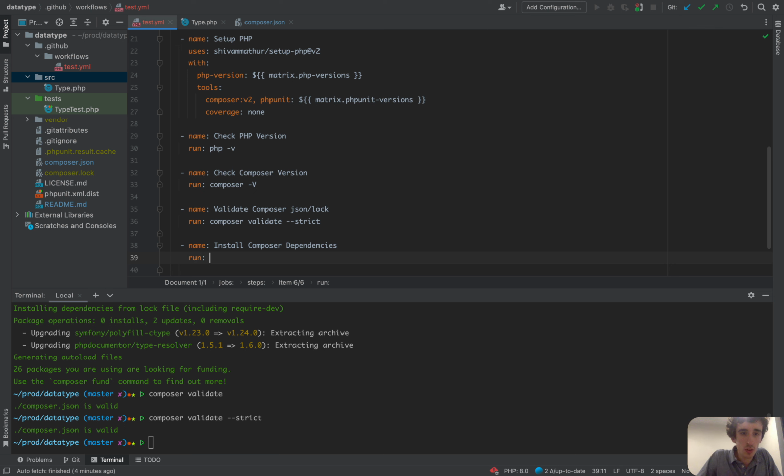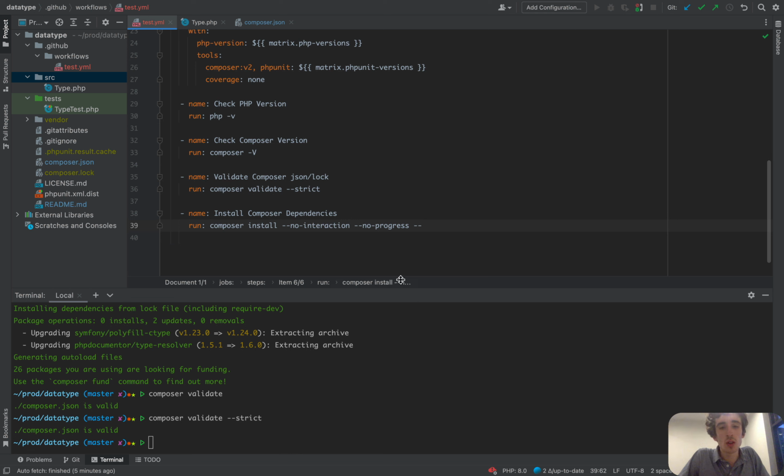And then run composer install, and you can use a few flags. You can use no interaction, no progress. That's nice too. It's just handy because here we don't need that output. And no suggest, I think.